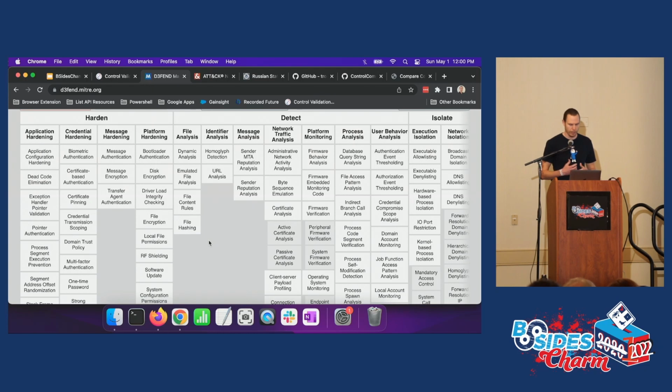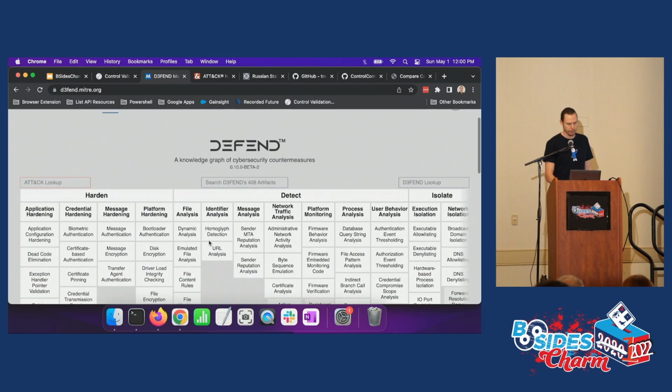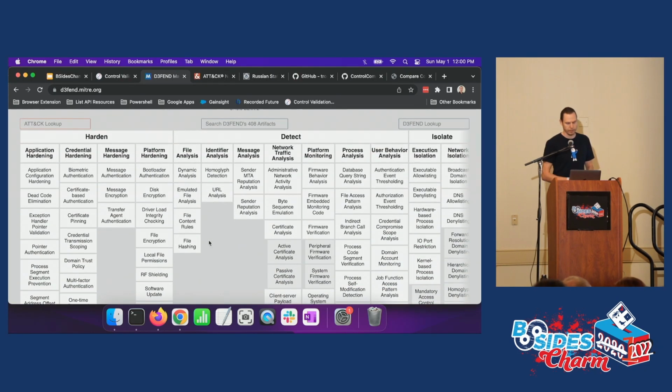It's a little bit more policy and process based, but it actually does divide that line. You have some very technical operational countermeasures that you could try to put in place here. This is purely from a defensive perspective. What they've done though is mapped a lot of these, as they define them, countermeasures within the Defend framework to attacker techniques. And so you could try to line that up as well.